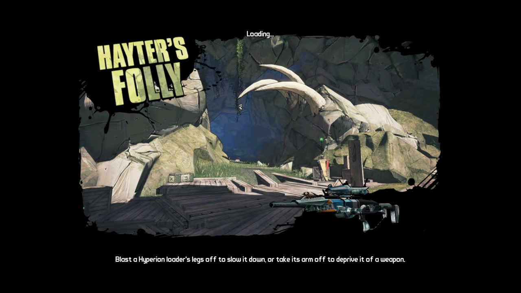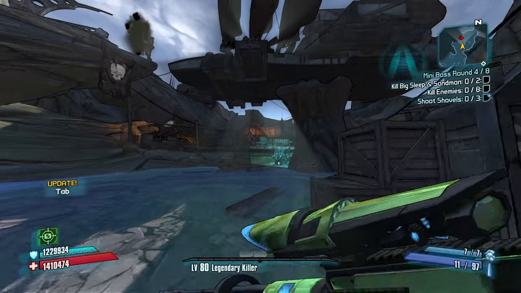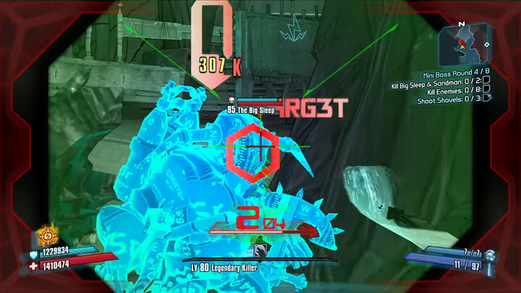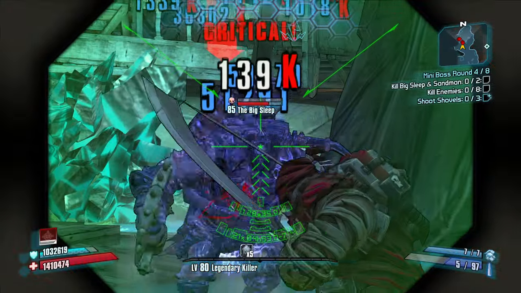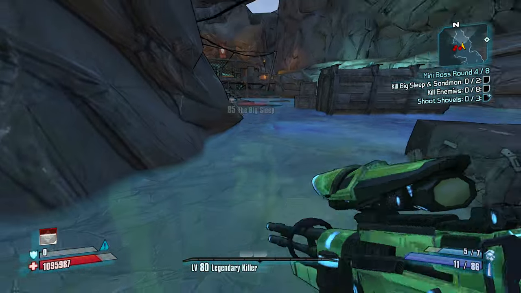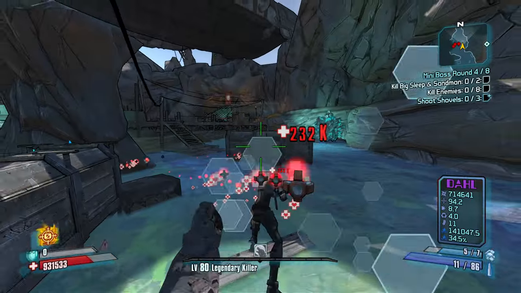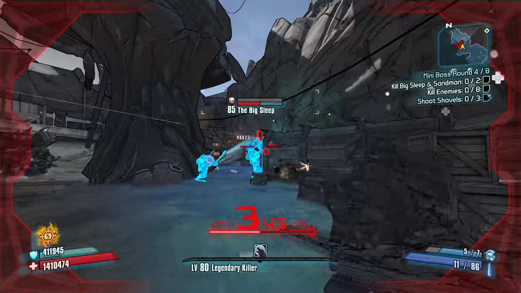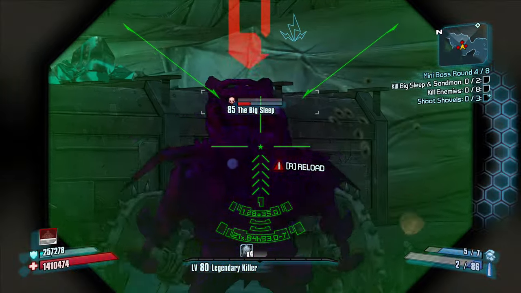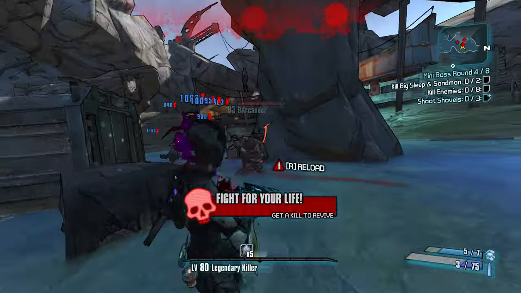Good stuff. Hater's Folly. This should be Sandman, which I gotta be really, really careful now. Okay, he's gonna start meleeing. Good. Back off, back off, back off. Toss some of this down. Okay, we're good, we're good. We go. 2, 3, 4, 5. Go down, homie. Oh, no, no, no, no. Oh my gosh, he's pounding me. No longer good. We are no longer good.